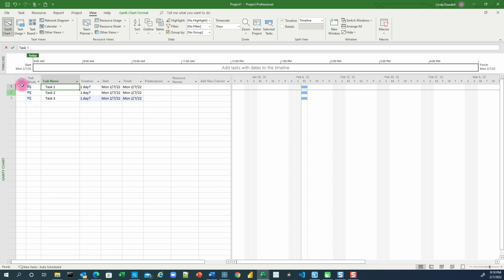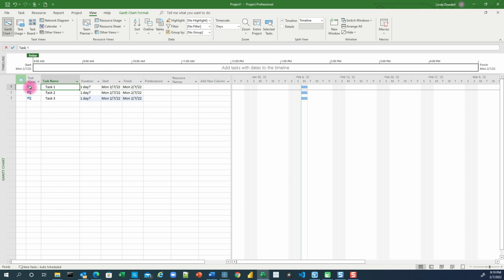You also have an indicators column represented with an eye and a bubble. It displays indicators that give different types of information about a task or resource. So typically, Microsoft Project adds some indicators in this column, which we will see later on. Task mode is basically to display the type of task that you're using, either automatic or manual.